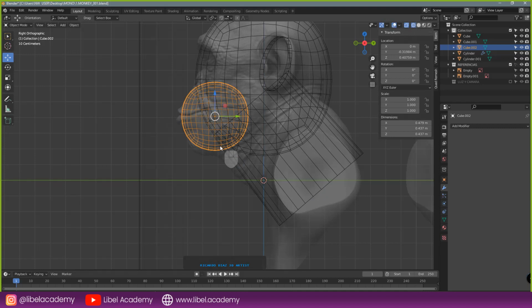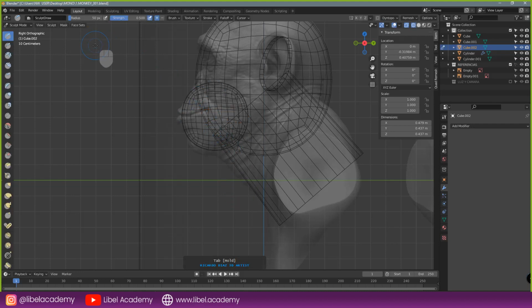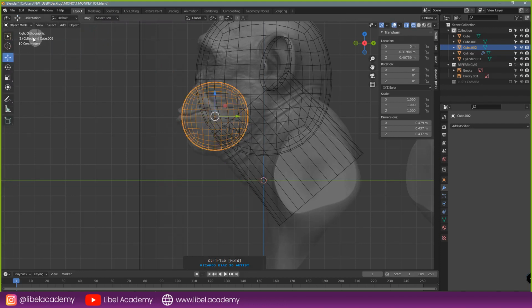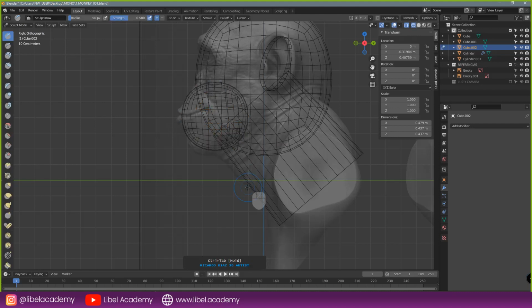So now we're going to start sculpting. By clicking on Control Tab, you enter into this menu and you select Sculpt Mode. Or you can do it by going up here, this upper part, clicking here and selecting Sculpt Mode. This is why I tell you that you should learn all the shortcuts, because you have to go up here, Control Tab, and select everything. It's super fast instead of going up there. If anybody likes to go up there to the top left, that's fine. You can totally do it. I'm not saying that it's wrong to do it that way. I'm just saying that it's faster the other way.